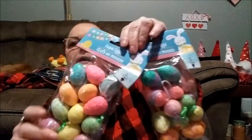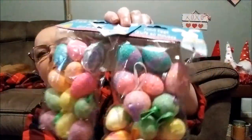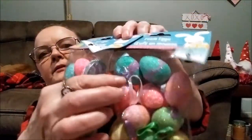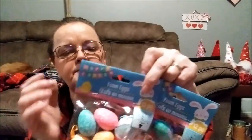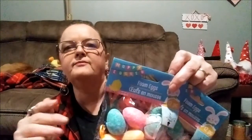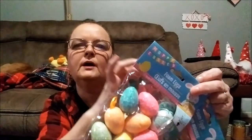They have these every year — there's 12 of them and I picked up two. They're the foam eggs that you can hang on trees. One pack is solid colors and this one has stripes and patterns going throughout them. They have their little ribbon so they can hang on the tree. But you don't have to hang them on the tree — you can take the ribbon off and thread some string from one end to the other, put one of each color, and start over to make a long garland.